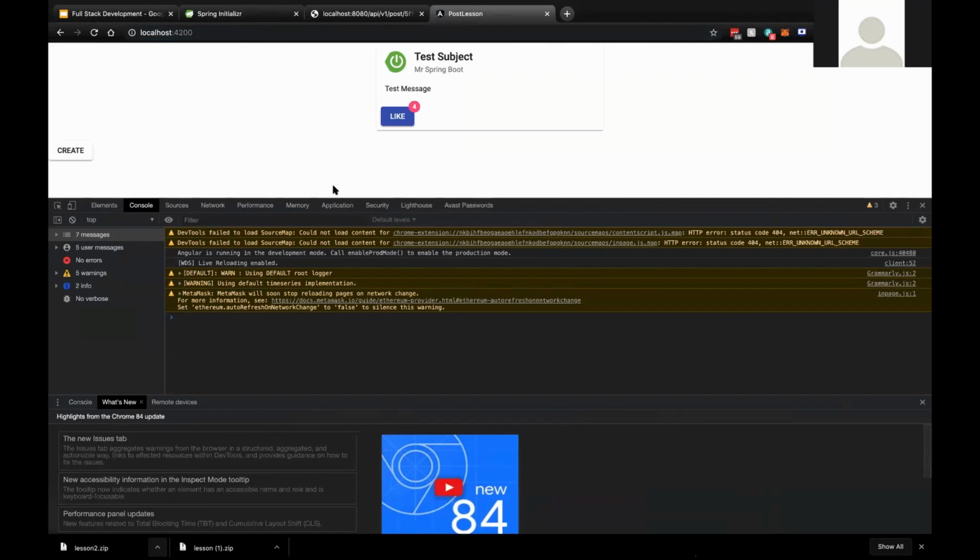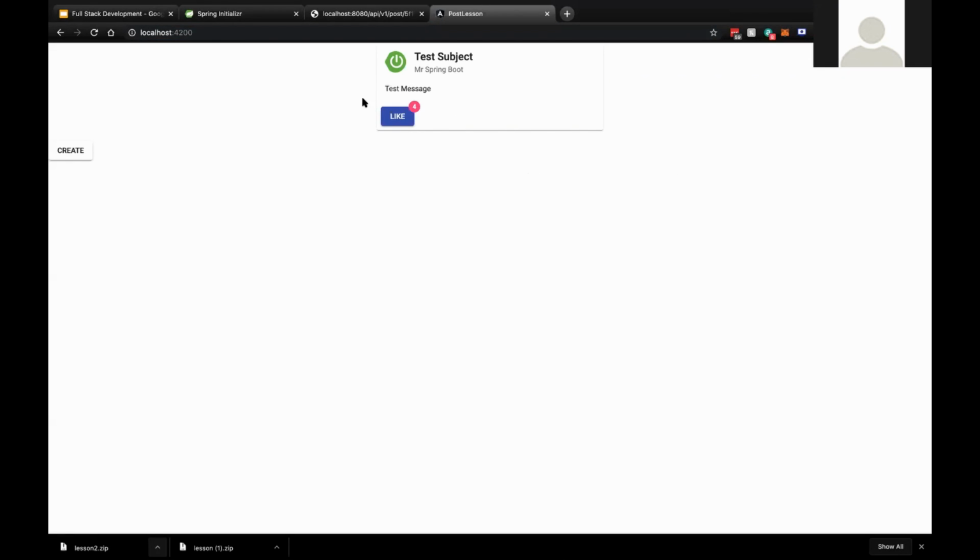Boom. So now I have access to it. That test message I created with 4 likes is coming up. So this simple API, I mean, we can make this look a lot better, but we can say we want to create a new post, go into create, brings up a subject and a message, which we can enter in here. So I can enter post 2 as a subject, test post message 2, create this, created it, and there's your message here.